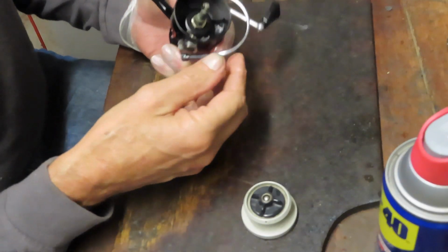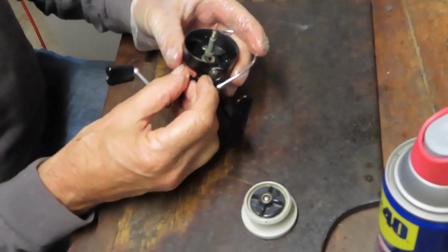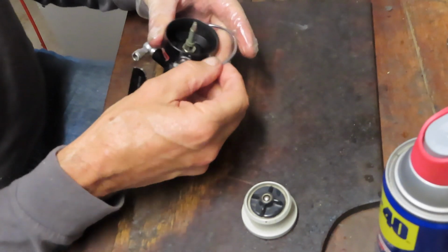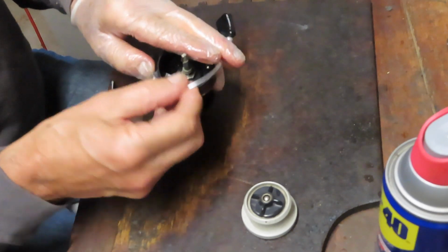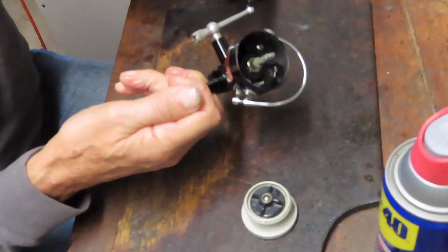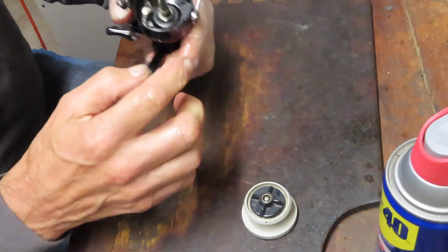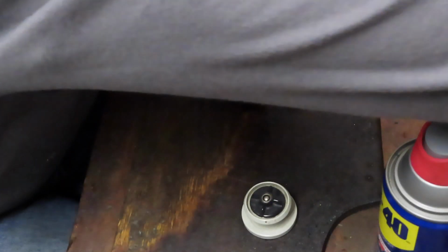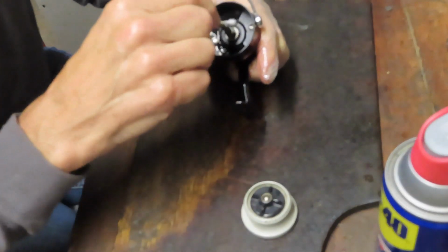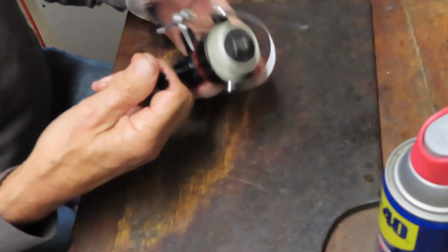And then just constantly, I would work them both ways. I would take the lever and keep tripping this, firing it to work the oil in. Same thing with the bail. Once you get a little oil on it, just keep working it in. And it didn't take very long to just restore the function. Cleaned it up, used the cotton swab. Got it nice and clean on the inside here where there was a little bit of dirt. Just use the cotton swab tip. And that piece is ready to go back fishing.